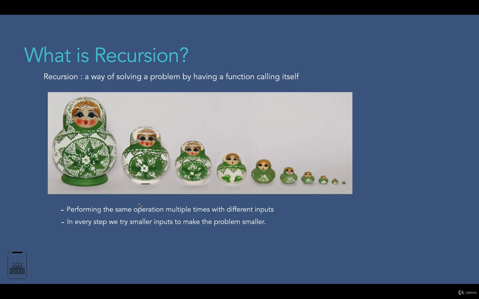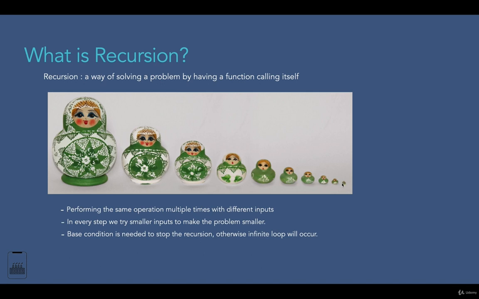And finally, the last property of recursion is that a base condition is needed to stop the recursion. Otherwise, an infinite loop will occur. Basically, the base condition is the condition after which we will not do any more recursion. We will stop the recursion because we either have found the answer or the answer does not exist. In the case of Russian dolls, we open the first one, then the second one and the third one until we reach the smallest one that cannot be opened. So we have to mention that when we reach the smallest one that cannot be opened, we need to stop.